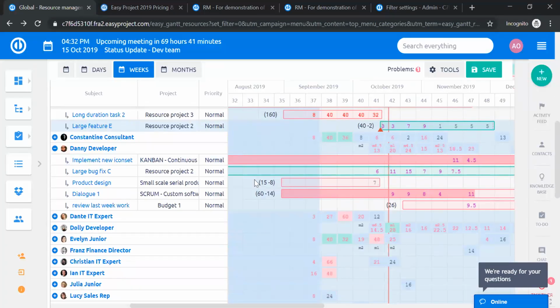Yeah, so it'll always be on the left side from the taskbar that is showing.